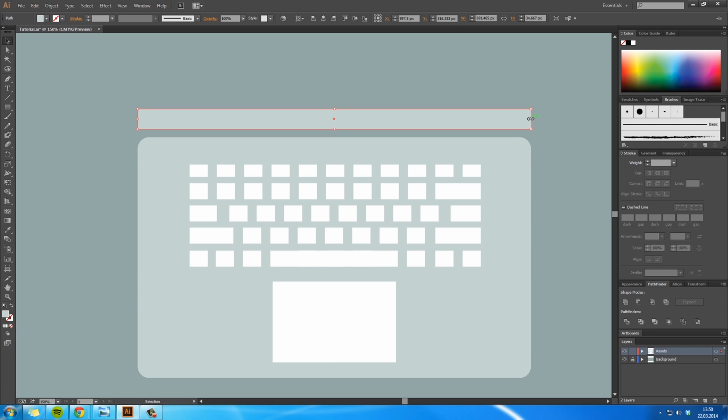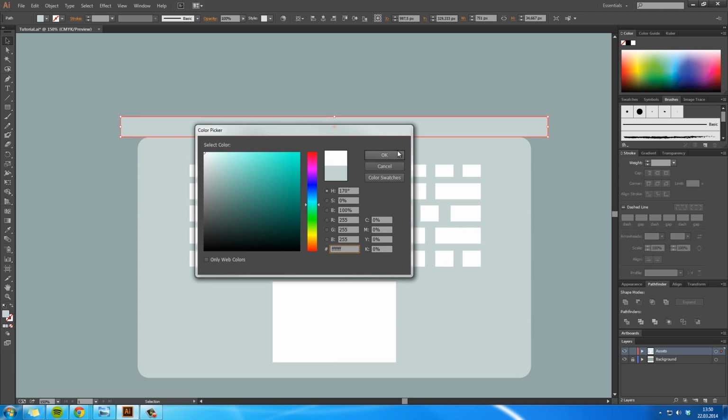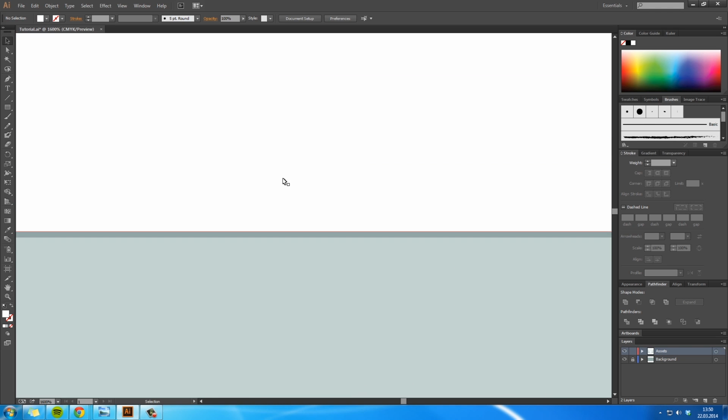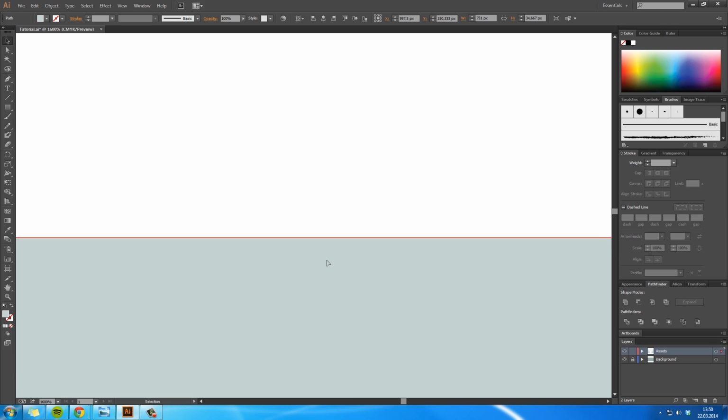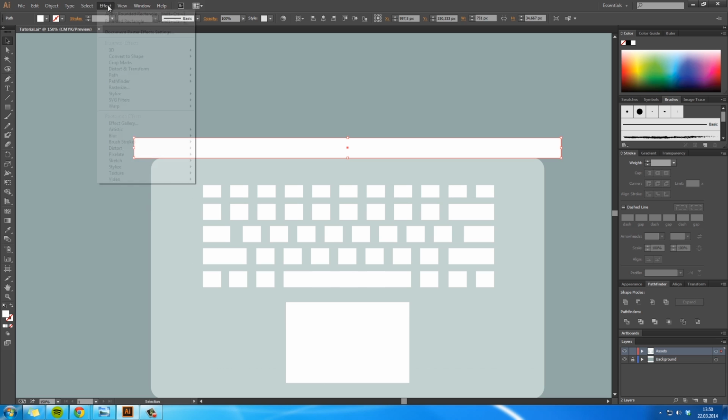So as we are watching from above to our laptop, I'm going to make another rectangle, and by holding Alt and dragging on one of our anchor points, we can adjust it uniformly so that if I pull one side, the other side also adjusts. So this is our display.